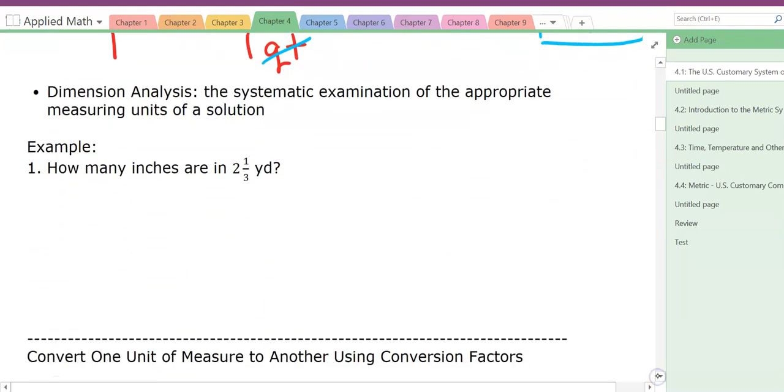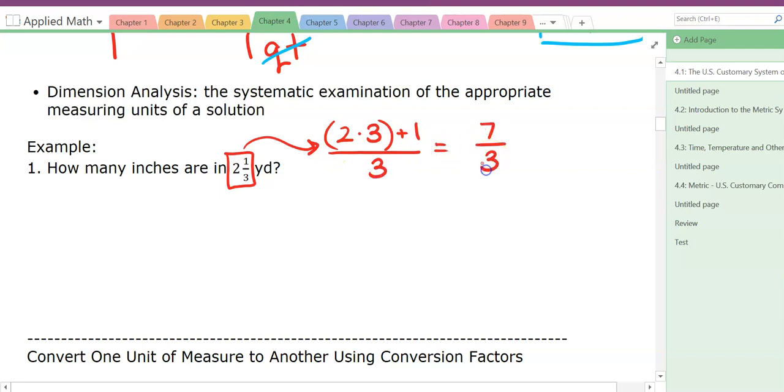For this next one here, it wants us to figure out how many inches are in 2 1/3 yards. Let's first take 2 1/3 and change that so it's improper. So remember, you take 2 times 3, you add 1, put that all over 3, so we get 7/3. This is what we're dealing with for yards. Now the reason why I would suggest that you do that is because I've been setting up fractions when I was multiplying earlier. So for this one, I'm putting 7/3.